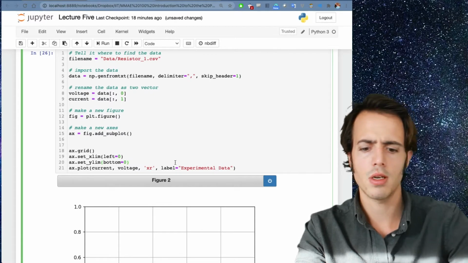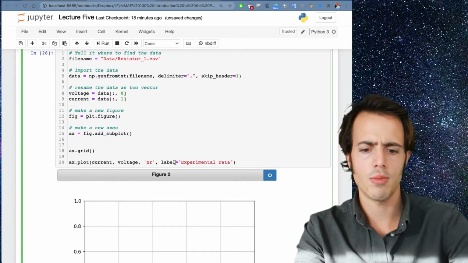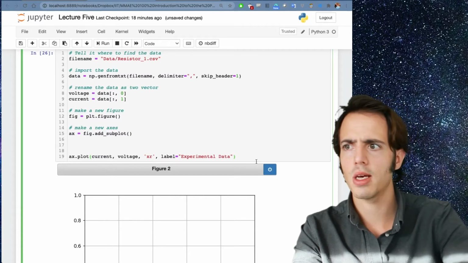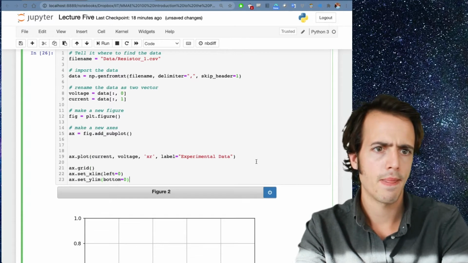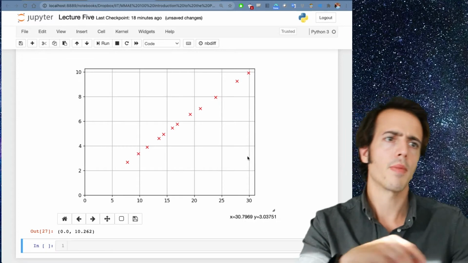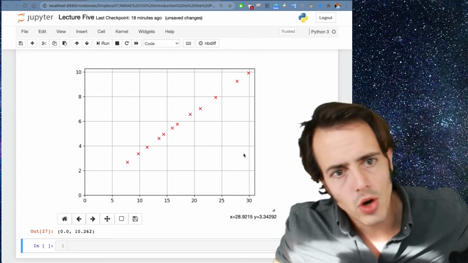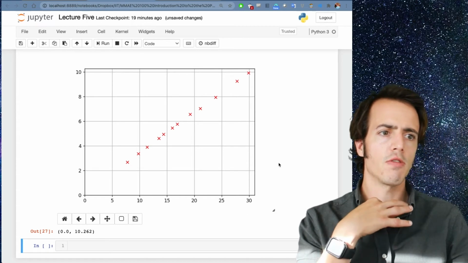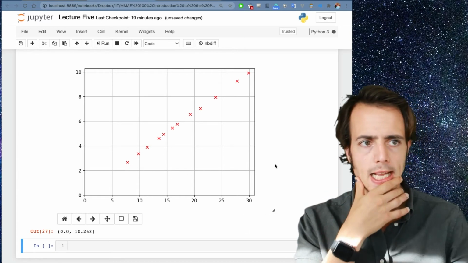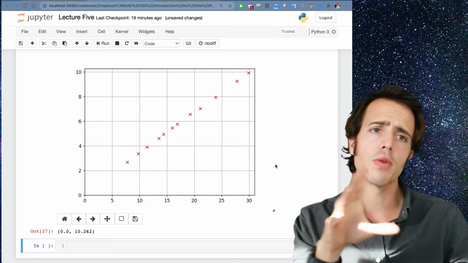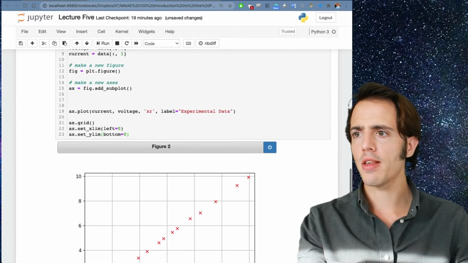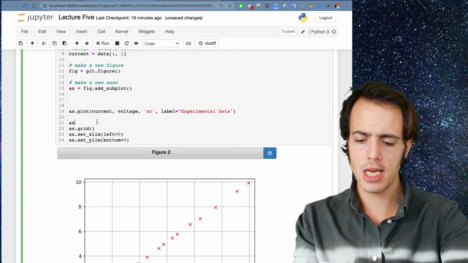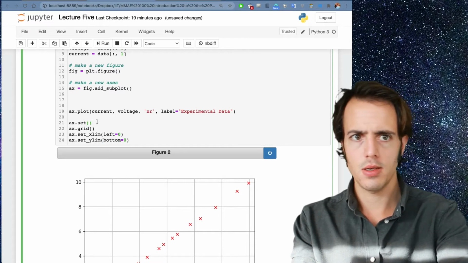I don't like that. Let's move these two below the plot. I think that's what happened there. There we go. Okay, sometimes if you try and mess around with the axes before you change a plot, or before you plot any data, you can confuse things a little. So let's just label these as we did before. Let's say ax.set_title.